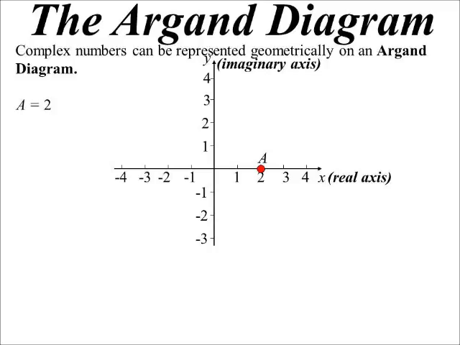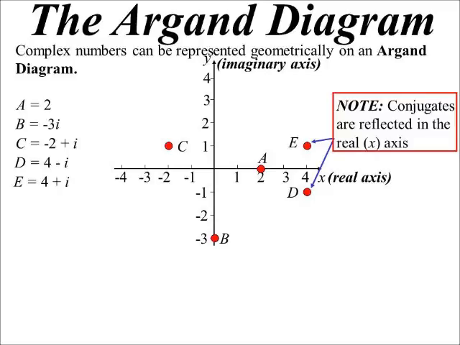For instance, if I want to plot the number 2, it's still just like normal. I'll put it on the number line at 2. But if I wanted minus 3i, something that's purely imaginary, then I place it on the imaginary number line down at minus 3. And something that's a mixture is just like coordinates. The x coordinate becomes the real part, the y coordinate becomes the imaginary part. So we have minus 2, 1, there it is. So minus 2 plus i. If I want to put 4 minus i, there we go, we plot 4 minus i. But look at this one, 4 plus i.